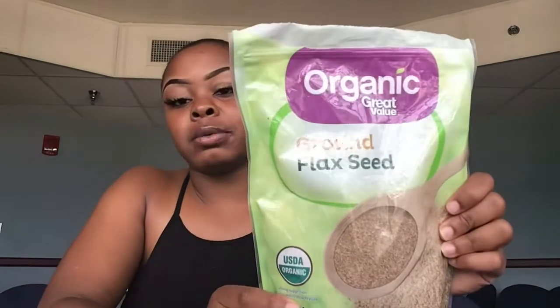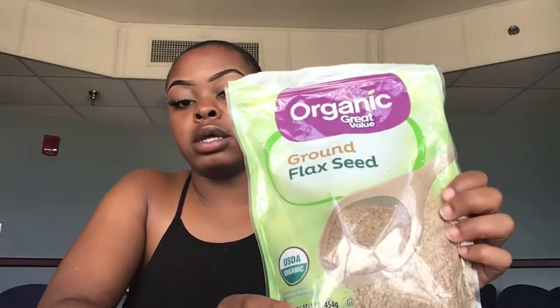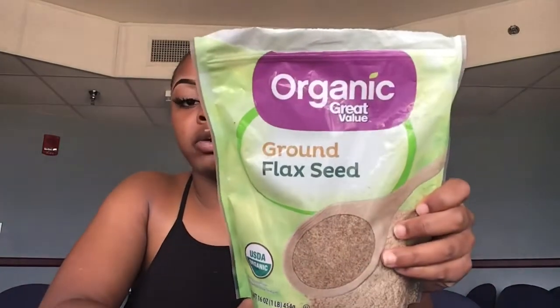So this is what I picked up from my Walmart, and you can pretty much find this at any grocery store. And it may have been like $2 or something. I got the Great Value, which it didn't really make a difference to me. And I'm not even halfway through that, so you get a lot for your money.